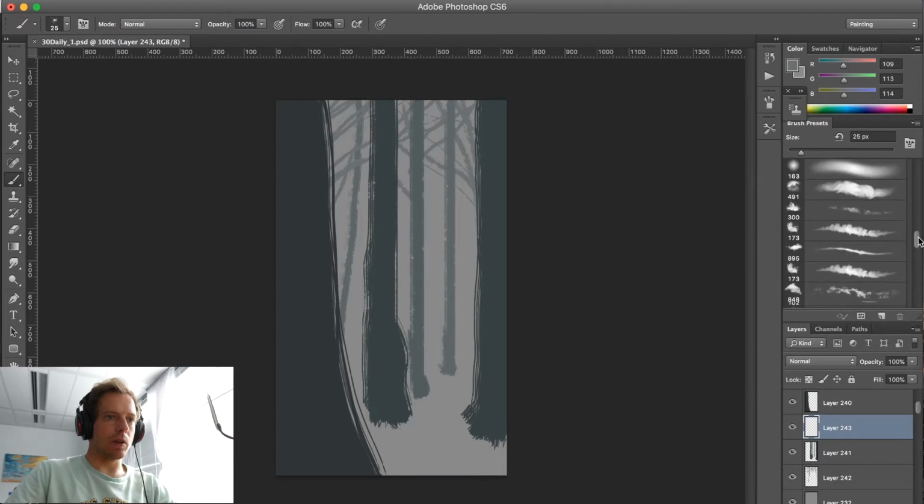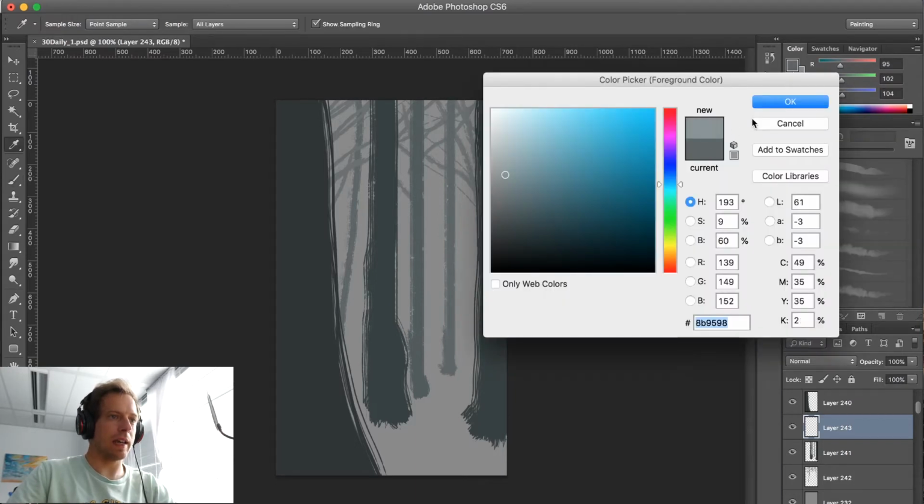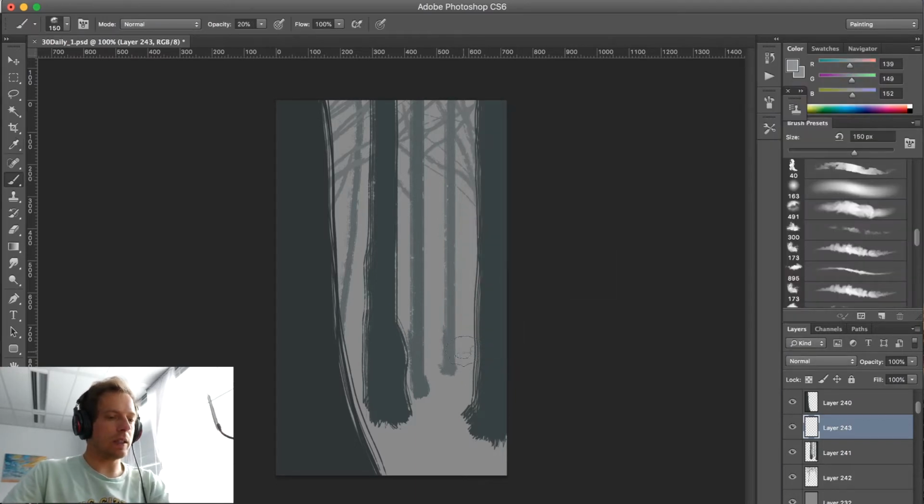Just gonna grab a real hazy brush. Hazy. And I'm gonna grab a very light bluish hue. Opacity set to 20. And I'm just gonna put in a little bit of a haze here to create a bit of sense of distance. And the further away, the more haze it needs. And the closer, well, we don't want as much haze in the foreground. We want haze in the background mostly. Something like that. That works.